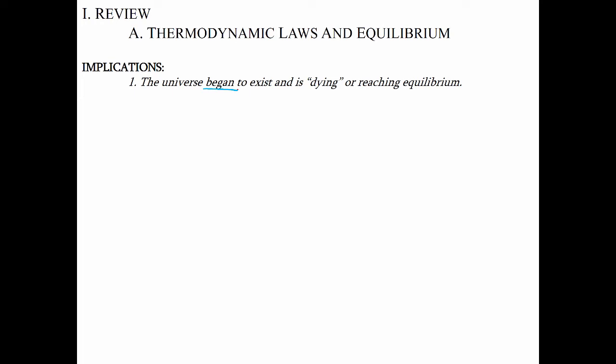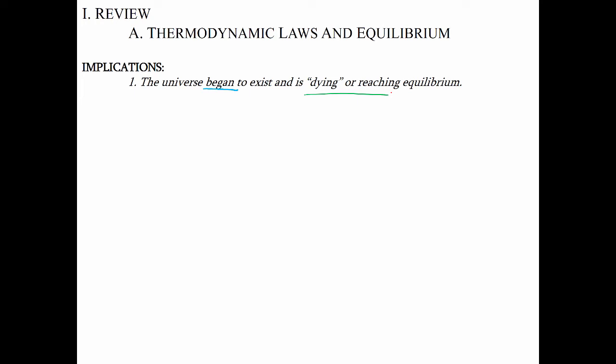But we're not at equilibrium yet, so that suggests that the universe isn't infinite, that it began sometime in the finite past. Now, at the same time, that also tells us that the universe is dying. It's reaching equilibrium. The end of the universe is coming. So you heard it here in biochemistry. The end of the universe is coming. In the finite future, there will be no longer any energy transformations that can do work in the entire universe. And that's at an astronomical scale.